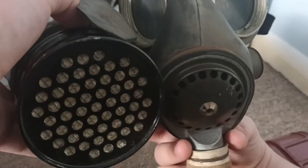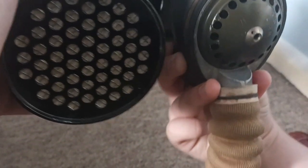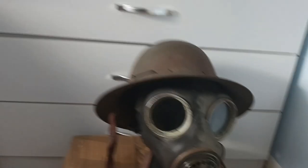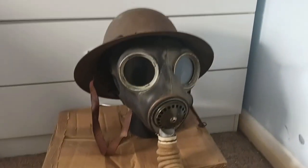You might also notice that the Mark V facepiece is incredibly similar to the civilian duty respirator's. If you move the two close to each other, the side pieces are very similar — that's because they have a very similar face mould. So this is the mask with the helmet on, as you can see here. Very nice looking, very interesting. Put the filter back, all the way up — you've got the mask and helmet.